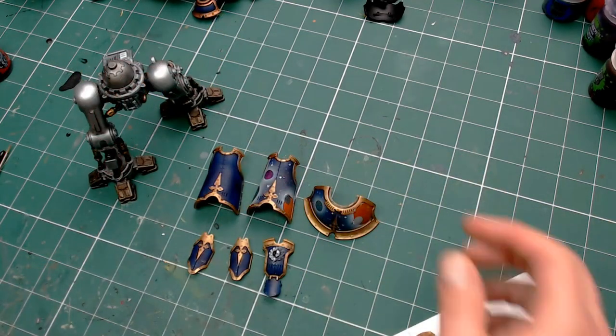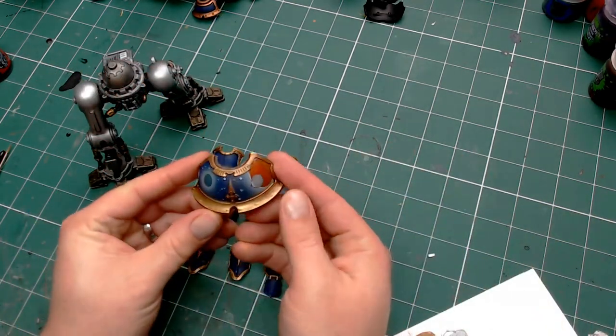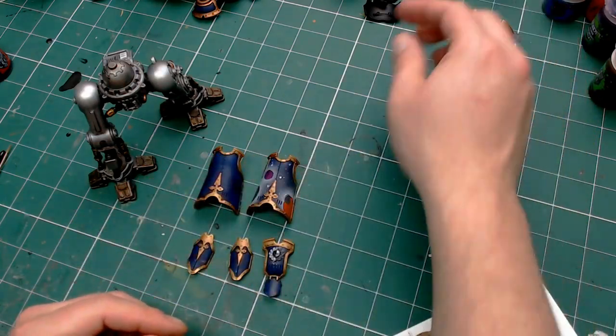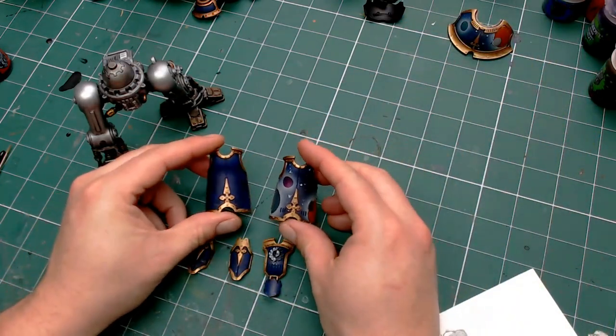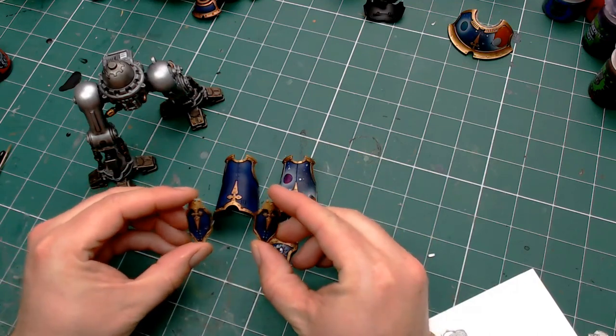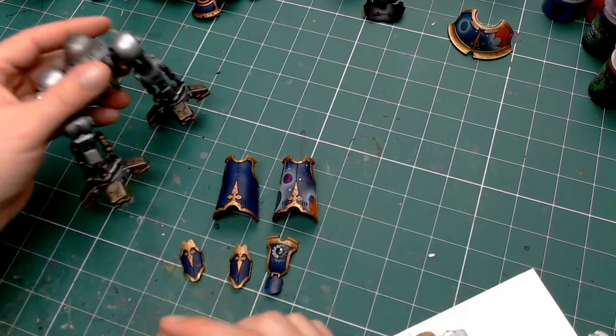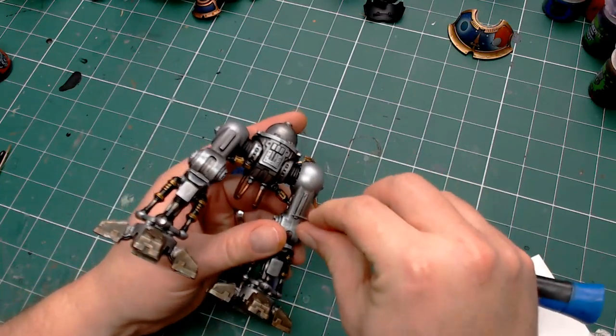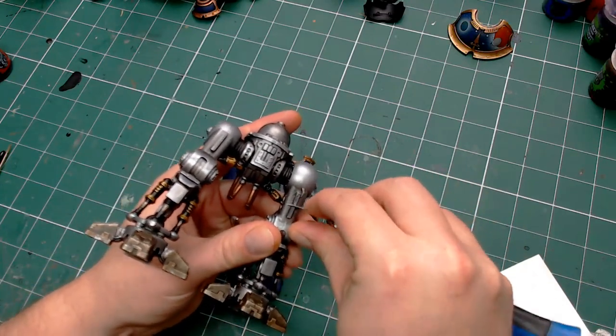With that gold paint now applied, I'm going to be attaching all the leg armour itself to the model, because there's only one final stage to that gold trim, and that's to give it a Reikland Fleshshade wash, just to bring that super brightness down to something a bit more to my liking.